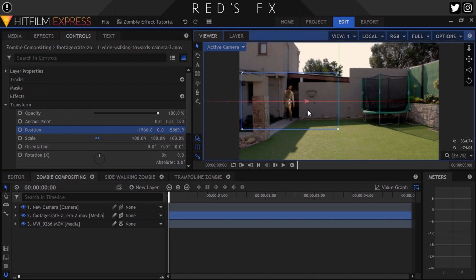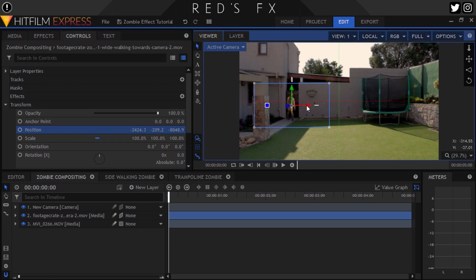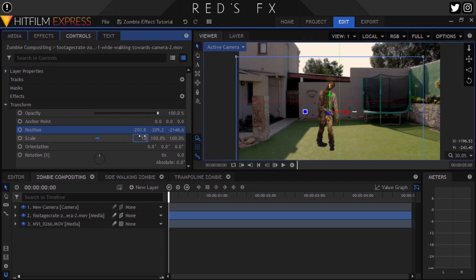For example, what height would an average person walking through that gate be? Find that and match it. Once again, you can use any object in your scene, it doesn't have to be a gate. What we've basically done is given ourselves a good starting point. From here we can adjust the zombie in 3D space using the same controls and move it wherever we like. Once you're happy with the placement, you can further adjust settings like scale and subtle rotation modifications just by eyeballing it.